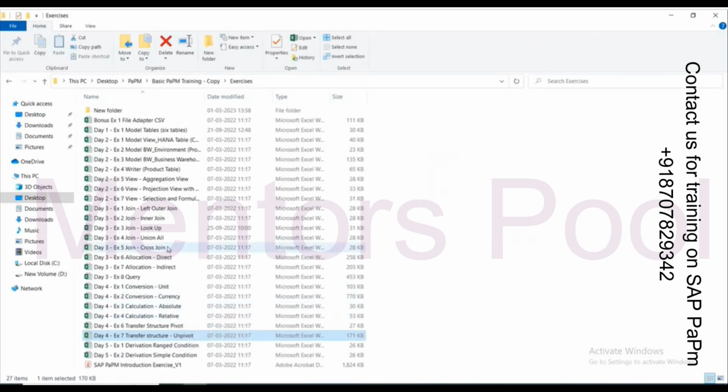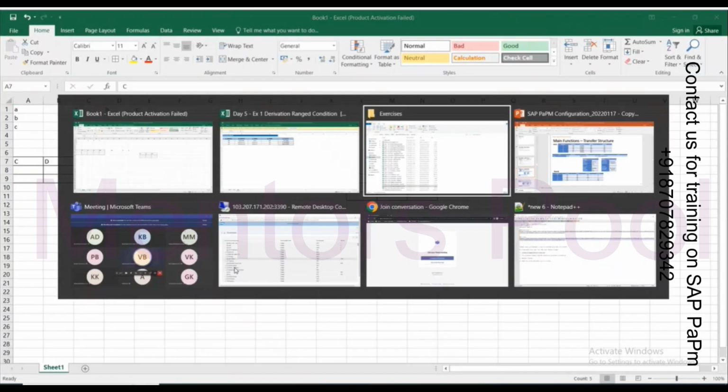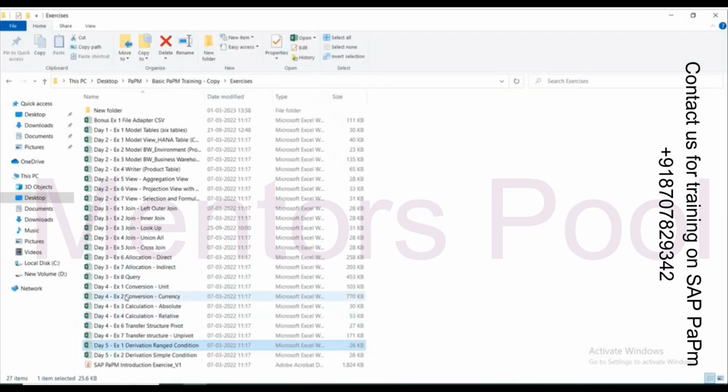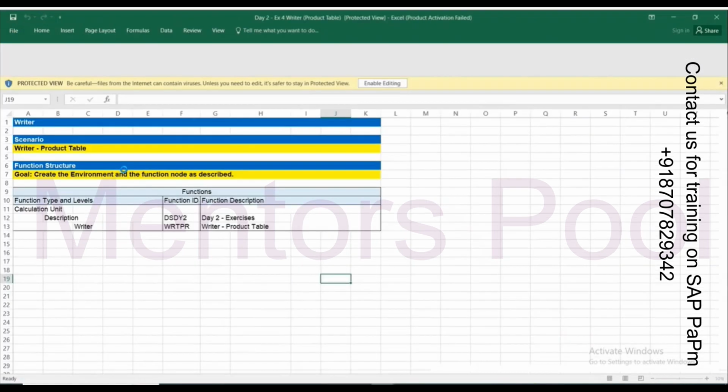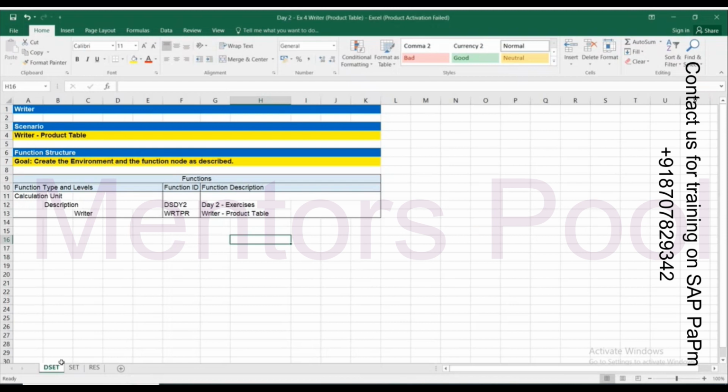Bhaskar? Yeah. This one, day 2 exercise 4, can you just open the file? What is that? Day 2 exercise 4, the writer product. I did not receive this file actually. So you don't have this file?